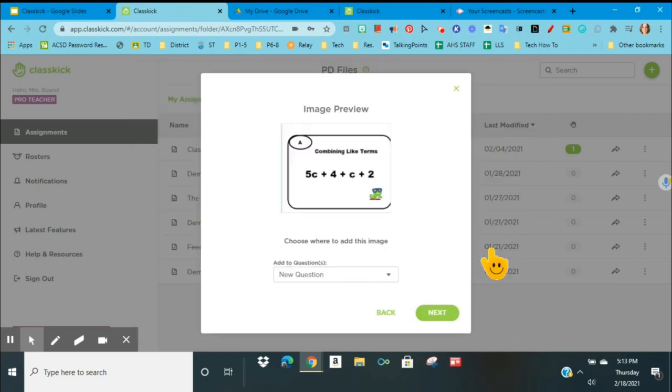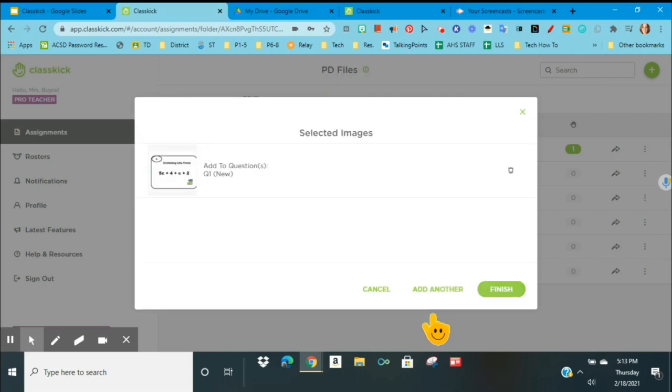And I click next, and it gives me a little preview. It says add to questions. This is a new question. So this is going to be a new slide, its own slide in Classkick. So I'm going to click next. Now I can see this is my first slide. It says finish or add another. So I'm going to click add another because I want to add another image from that same PDF.